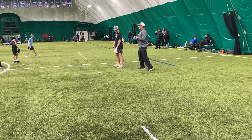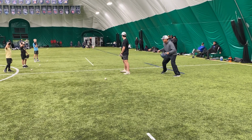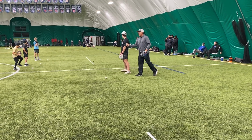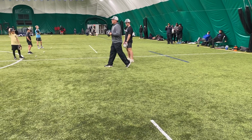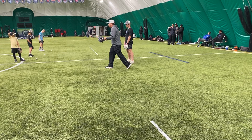What we don't want to do, and this happens often, is if you approach the ball and you get there a little too early, too soon, what happens oftentimes, kids go like this, they go back here, and then they go right, left, and they get stuck. And that ball is still about 15 feet away. So now that ball is controlling you. You may get the up hop, you may get the low hop, you have no adjustability on that play.